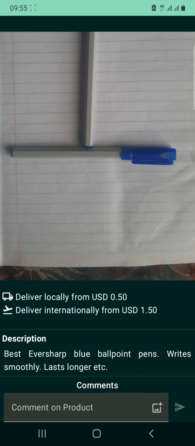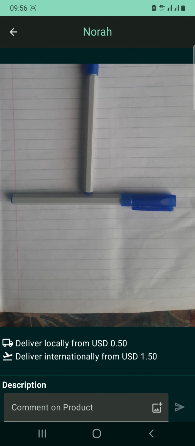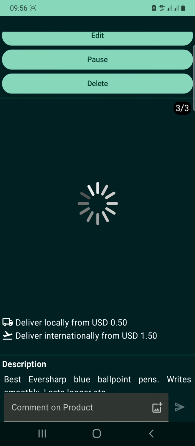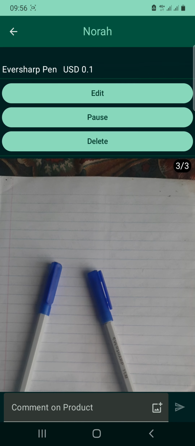They see the description that you placed, and here on the comment section right on the bottom, there'll be the comments that the buyers will leave. If they buy and they were not satisfied, they will write there. If they buy and they were satisfied, they will write there. But this is your product, right? And you can always swipe to see the images.